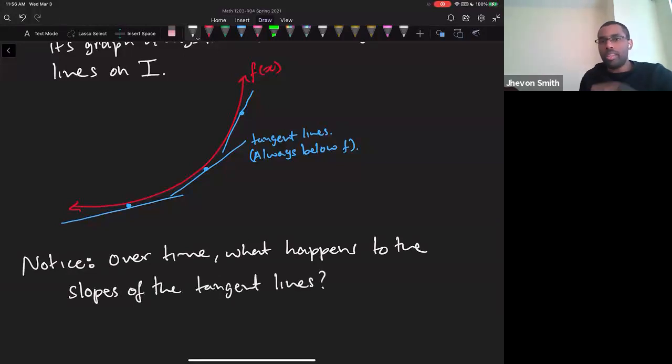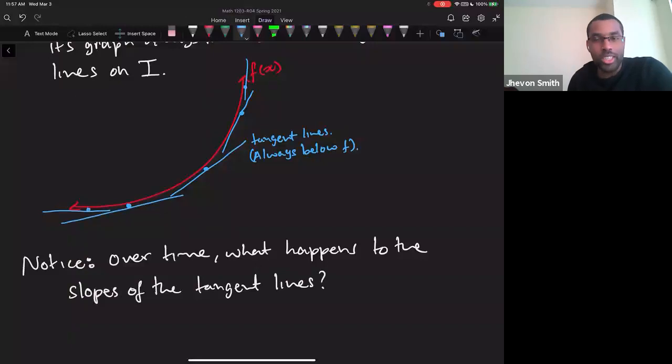What is happening to the slope of the tangent lines as you move across this thing? All right, so one tangent line might be over here. It's like this. Describe to me what's happening to the slope of the tangent lines. Until you get here, and it's like that. They're getting steeper, so they're increasing. So the tangent lines are getting steeper. This means their slopes are getting bigger in the positive direction, right? So in other words, if I were to track a function to track the slopes, that function would be increasing.